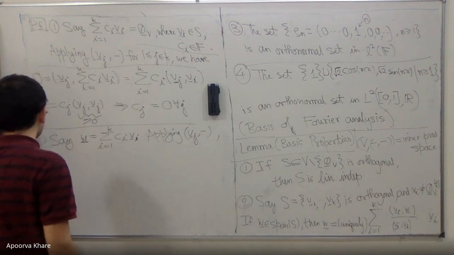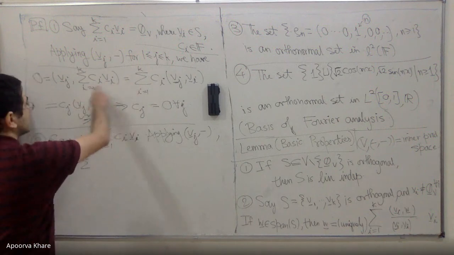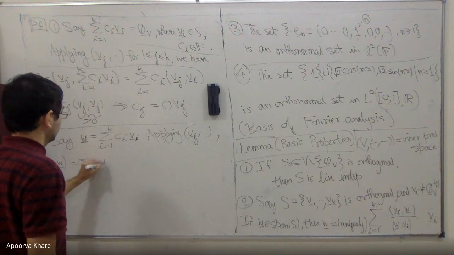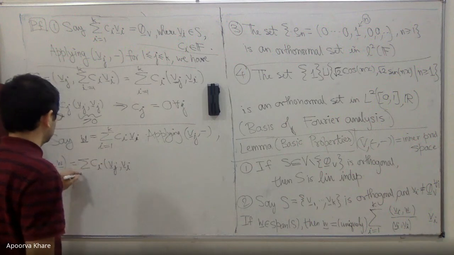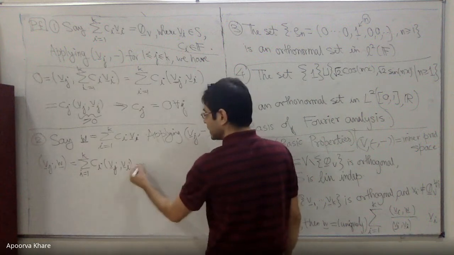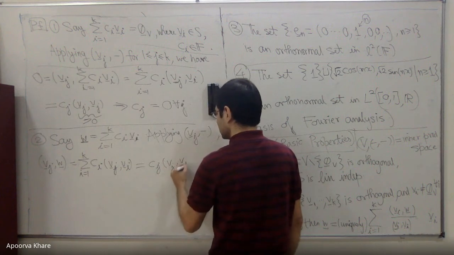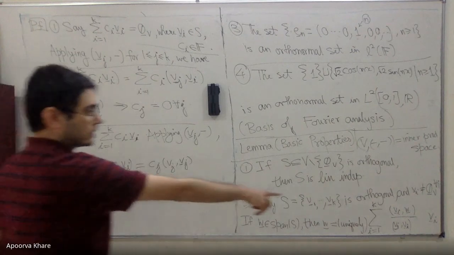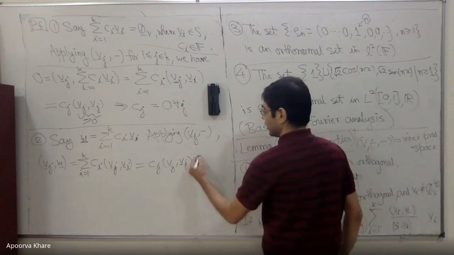We get that Vj comma W equals summation. I'm going to skip a step and not do Vj comma this. So I'll directly use Ci, Vj comma Vi. I'm skipping a step, but right now you guys know what that step is. It's the exact same calculation. Again, everything here is 0 except the jth term. So we get Cj, Vj comma Vj. And therefore, you know what Cj is. Cj is this divided by that. And that is exactly what is written here, written as Ci, but that's the same thing.